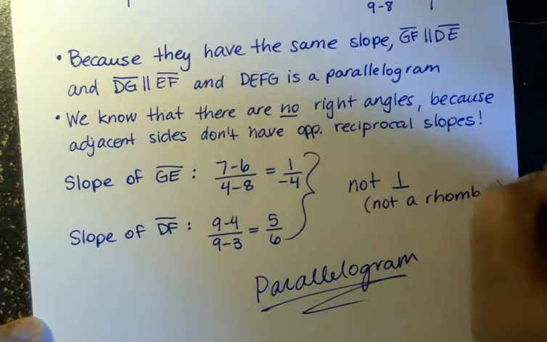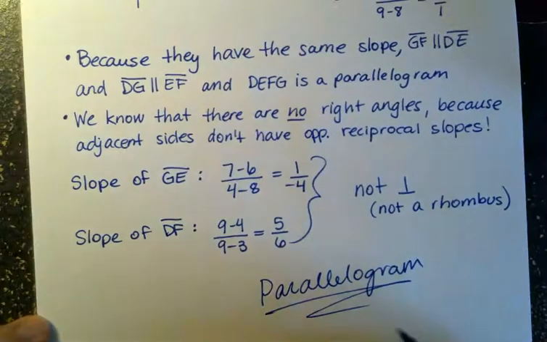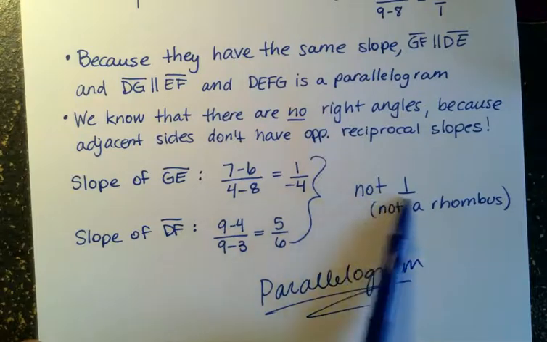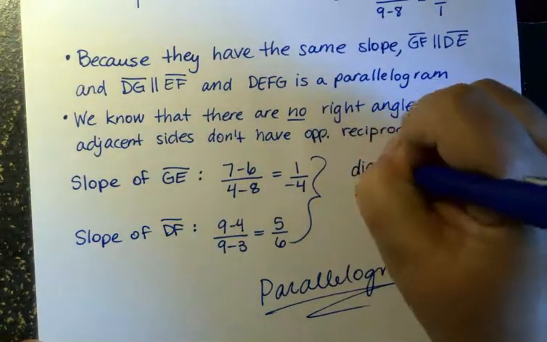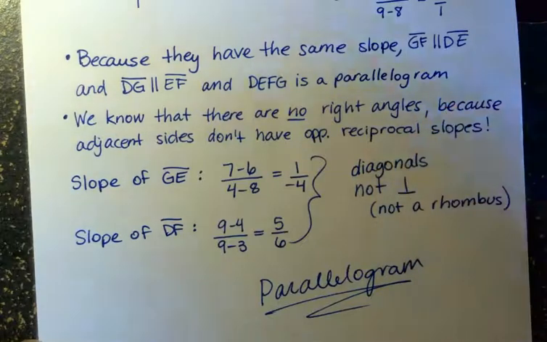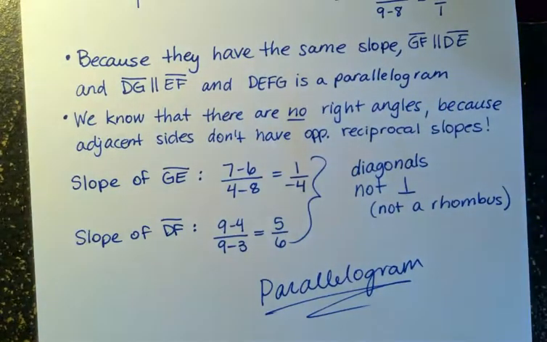You definitely want to make sure that you give enough work and even words of explanation in your coordinate proofs that someone who is reading it can follow your thinking. It's like, why did they find the slopes of these? Well, I found out that the diagonals, let's say, go ahead and put the diagonals were not perpendicular. And what did that tell me? It told me it was not a rhombus. So it's important to make sure you give just enough that people reading your proof can follow what's going on.